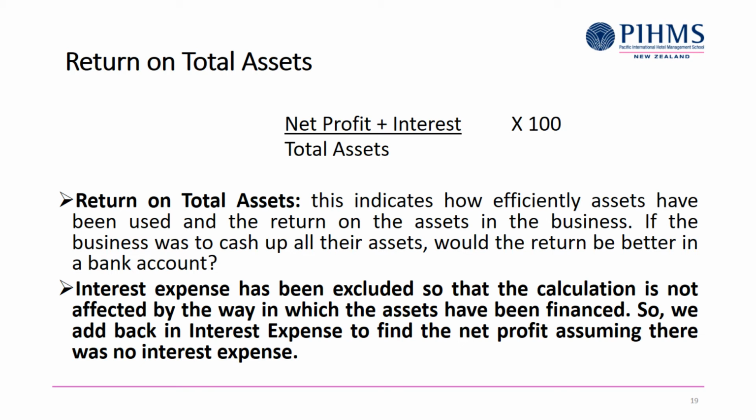So the first one is return on total assets. Now this is a bit more complicated formula. This has net profit plus interest paid. Sorry, that's missing. It should be the amount of interest paid. That's on the top line. And then once you've hit the equals sign, go divided by total assets. And then times 100. So net profit plus interest paid divided by total assets, then times 100. That will give it to you as a percentage figure.